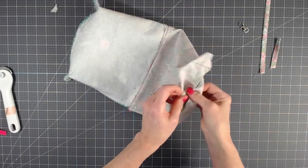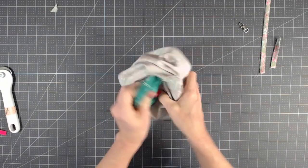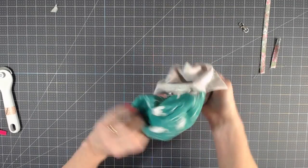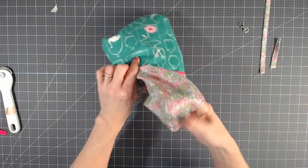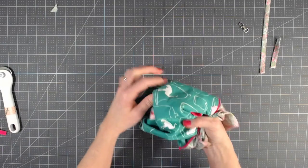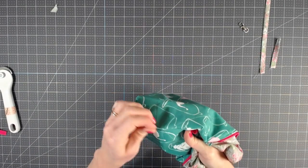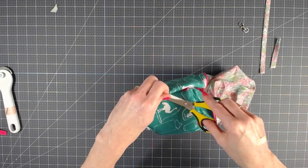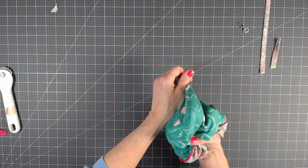Okay, so what's left to do is to reach inside and turn this right side out. Again, if you want to cut those dog ears off, you absolutely can. But particularly for this bag, I leave them in there. Push your corners out. You might want to reach in there with a bone folder or a purple thing, whatever. Oh, I got a thread there. And just push those box corners out.